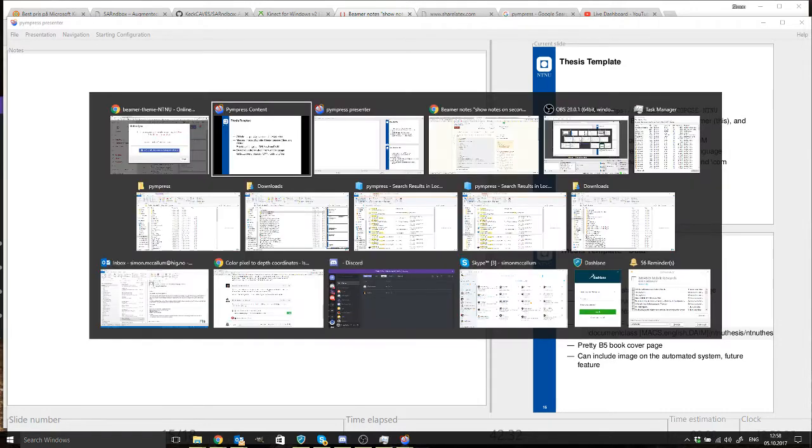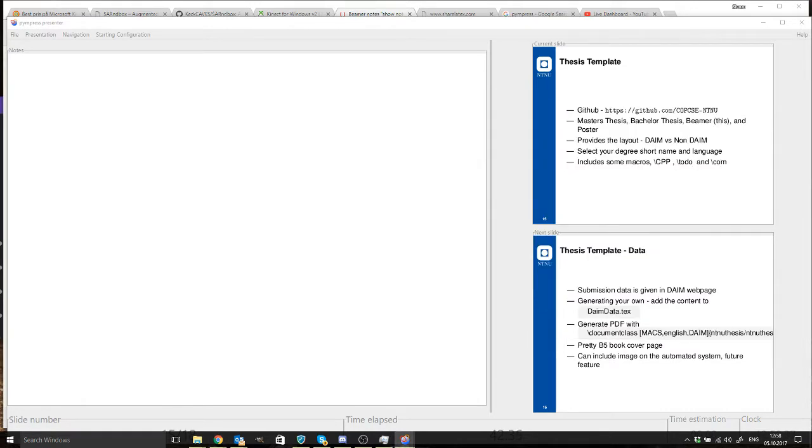Right? So that's a way of sharing what you do as well. So that's where we have things, that's where we have the template. In both the bachelor template and the thesis template, I try and show you how to do a bunch of things, right? I try and make it informative.